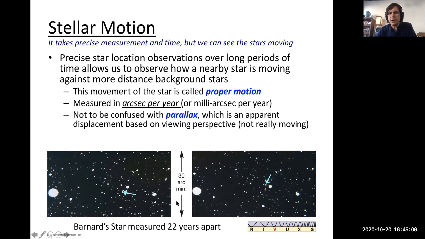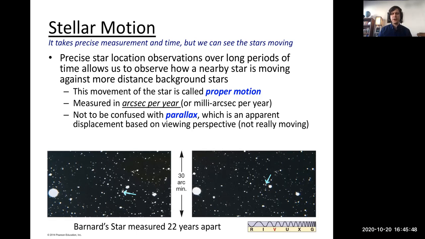Here is the star that is moving the most in our sky, Barnard's star, and we have measurements 22 years apart. The trick here is you have to find the one thing that changed. So here's our pattern of stars. 22 years later, looking at that same patch of stars, you have this dot right here that moved from here, oops, don't hit a button, up to here. It actually moved. You're seeing its actual motion in the sky. So this motion that we measure across the sky is what we call proper motion.